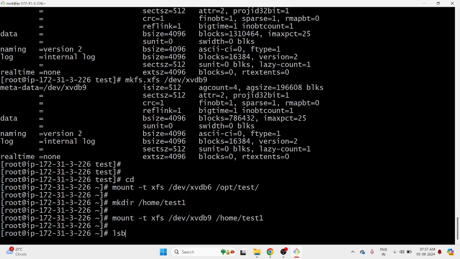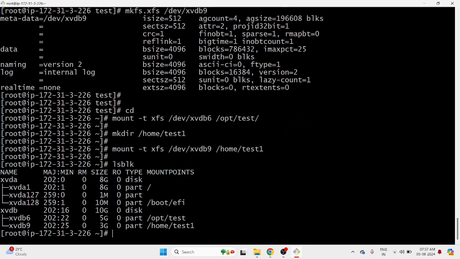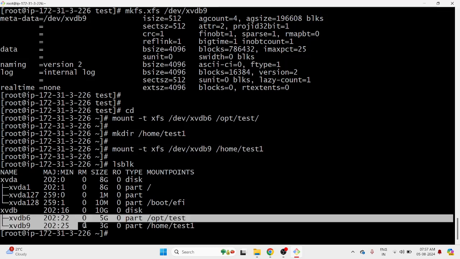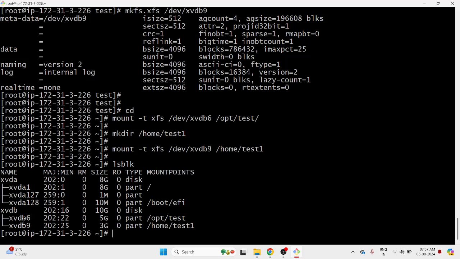I want to check with lsblk. See, did it come or not? Now if you go here and write or save your data, it will be stored in these partitions, which means in the disk. Got it, right? How to create a disk? We can't create a disk in Linux. You just have to attach the disk to Linux and use it. What we have seen is we got a disk, formatted it with the file system, and mounted it to use it.